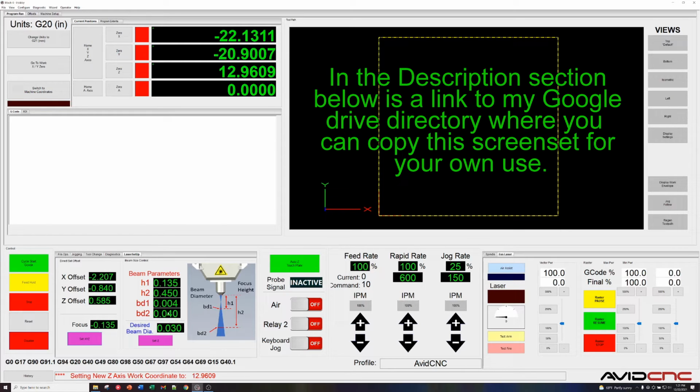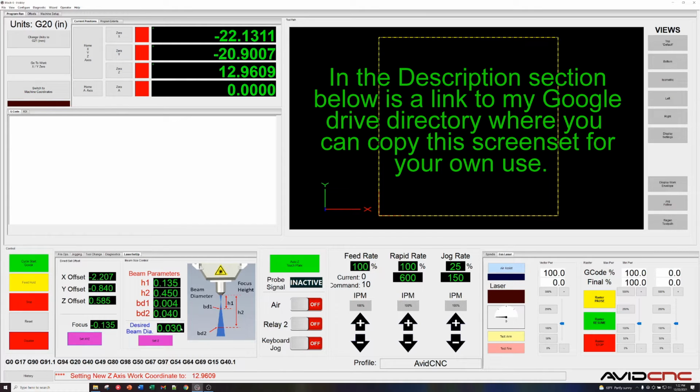This one here lets me set my beam parameter such that, with a little bit of characterization, and that's these 4 numbers here, by understanding the parameters of this focal cone of my laser, I can enter those in and keep them as constants. And then down here in the beam diameter, I can just say, well, I want a laser beam that's 50 thousandths of an inch wide, to burn. And what that lets me do is, instead of having to fill in and crosshatch, which is a very slow process, it looks great, but it's very slow because you're stepping over making very fine crosshatch fills.